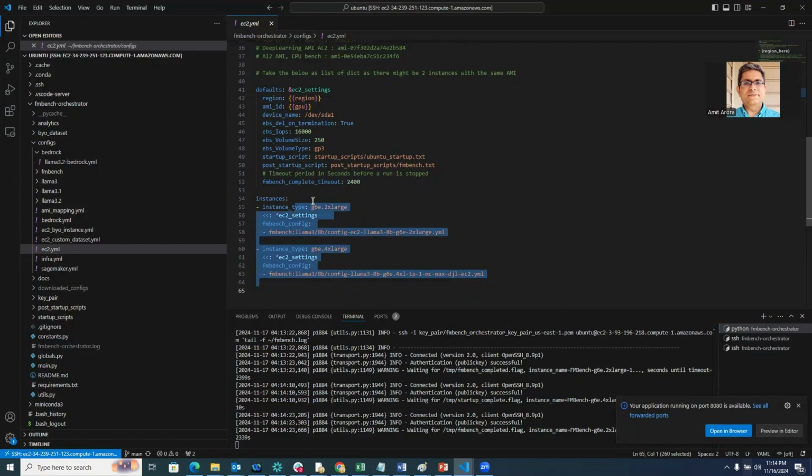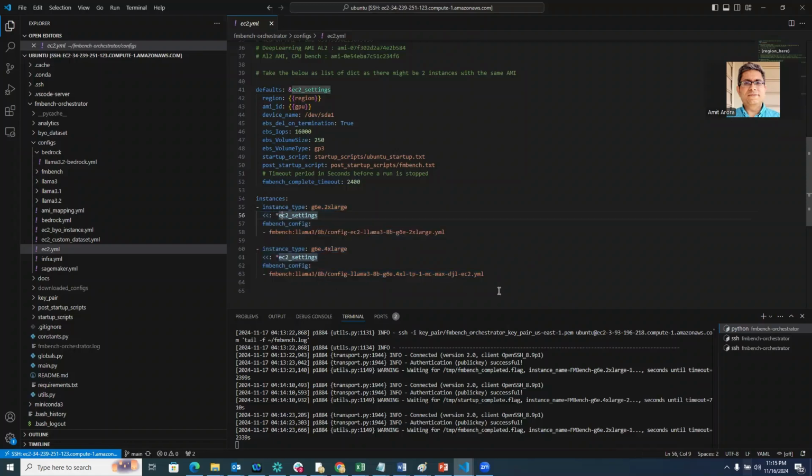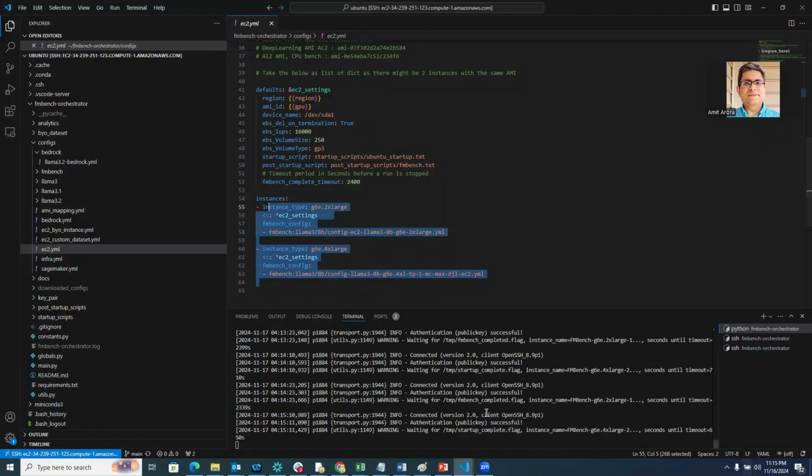Now, keep in mind that both these runs are happening in parallel. If I wanted to, let's say, simultaneously benchmark on a 12x large or any other machine also, like maybe combine a G6 2x large benchmarking with a G5 with a P4D or P5 or what have you, then I could just simply add those lines to this config file and it would have launched all those instances, of course, service quota permitting. Meanwhile, it's just waiting for these instances to complete, and that will take another 15-20 minutes, whatever time it takes for these runs to complete.